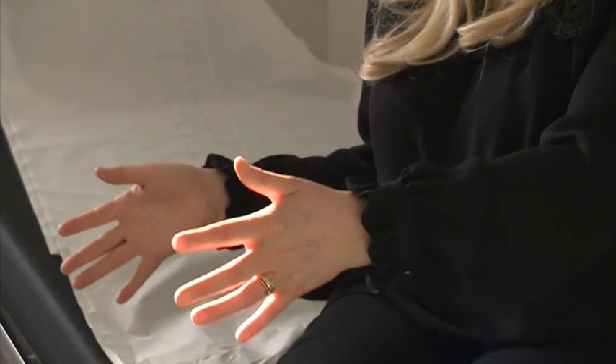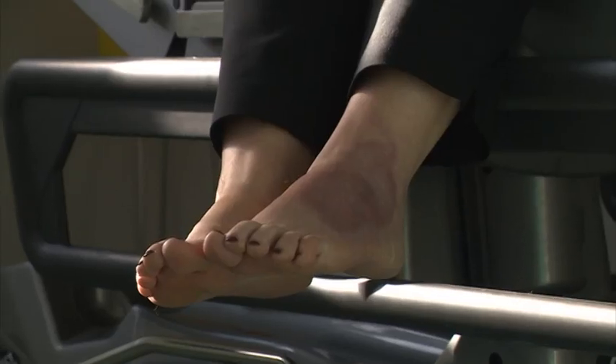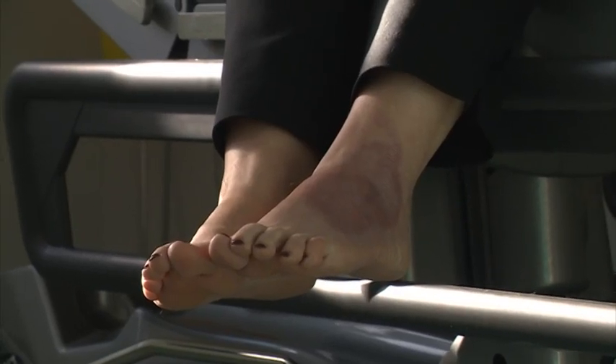The little disposable barbecue was still really hot, so as things were starting to get a bit busier, I decided to move it. And then I got distracted and I accidentally stood in some sand where the barbecue had been sat. And that caused a severe burn to the top of her left foot.